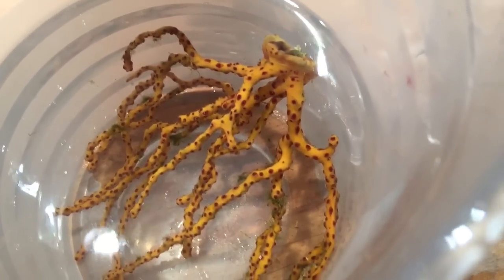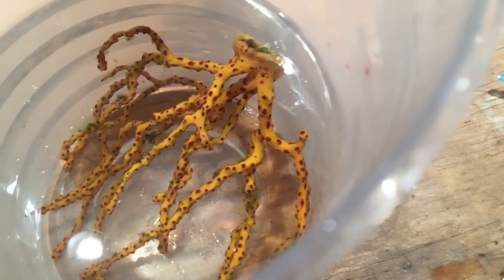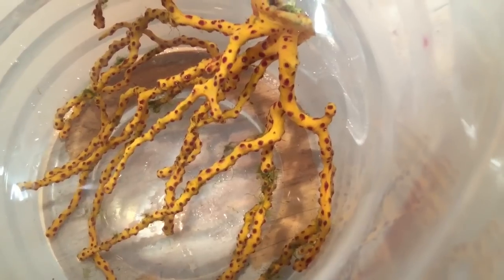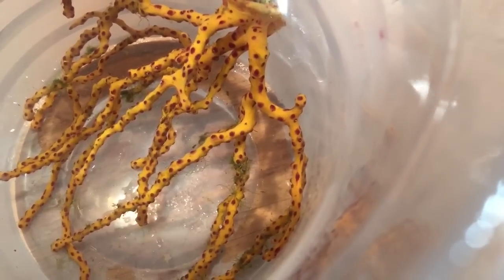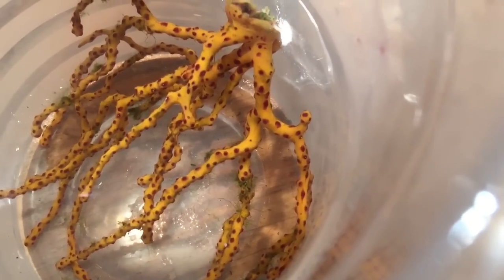Sometimes if you can see algae growing on them, it's better to just take your finger and slowly rub the algae off — they can get bunched up with a lot of debris. Here's the sea fan — you can see the orange-yellow body and every little red spot where the white polyp comes out. It really looks almost like snowflakes. It's been in here about five minutes and I haven't seen any pests at all. There's a little bit of hair algae, so I'm just cleaning that off so it doesn't go into my display tank.